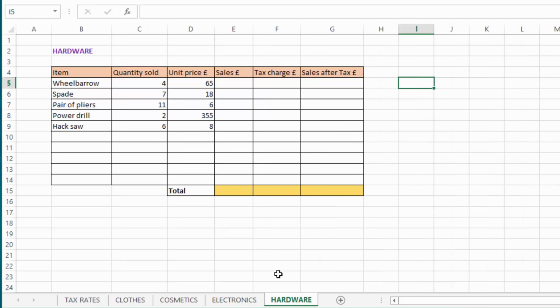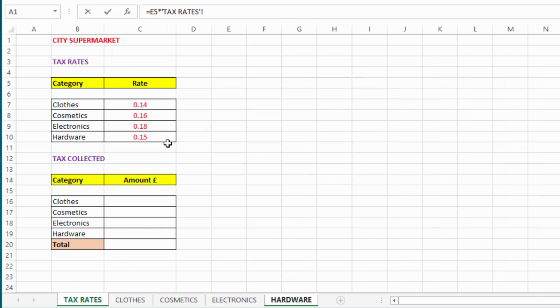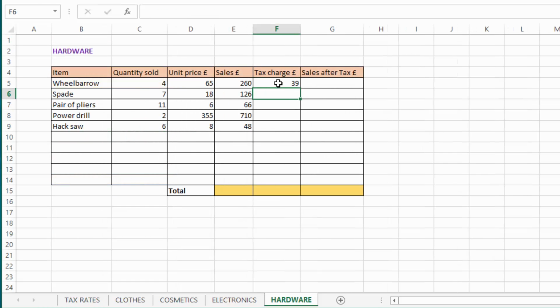Come to hardware, cells, pick your times that, enter. I have my cells, tax, pick your cells, times, go to rate. For hardware it is 0.15, press enter. Then I will pull down the handle.